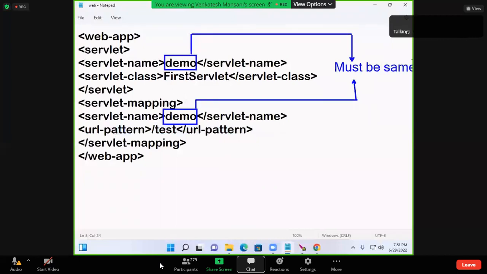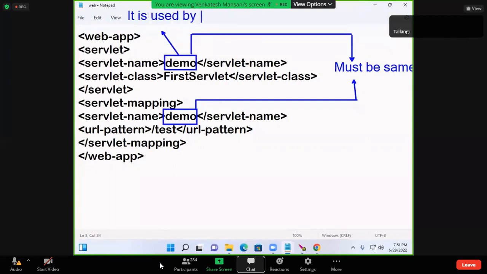That demo and this demo must be the same.